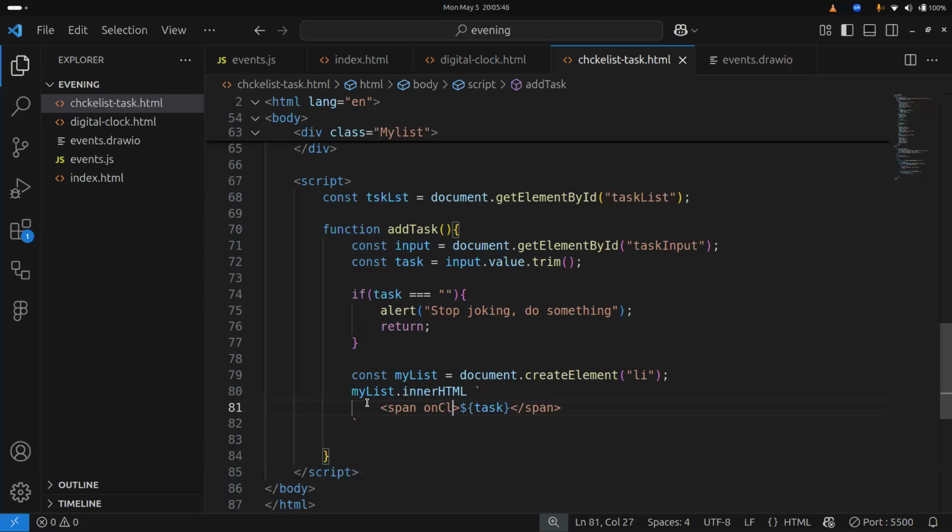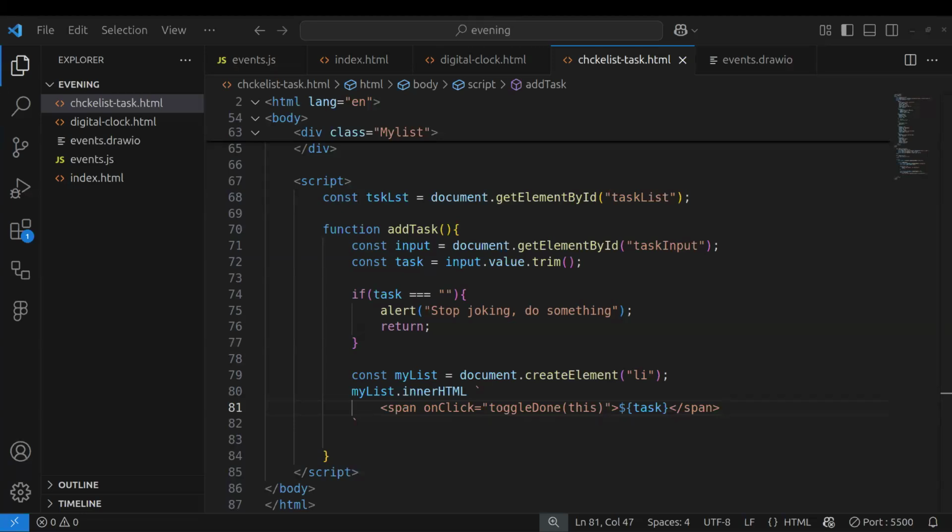And then you can say, let us do one on click. When you click something here, what should happen? So on click, we should toggle something to do with the toggle done. Yeah, let us use toggle done. I'm going to reuse this one somehow. I don't know if you guys know how to use that one.